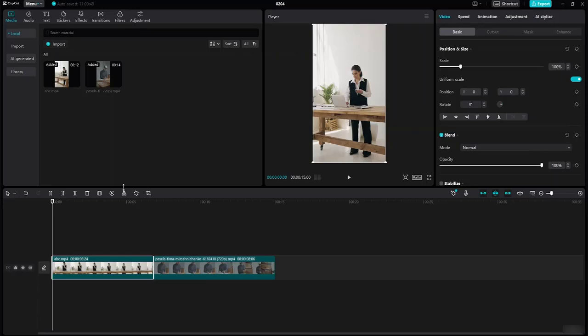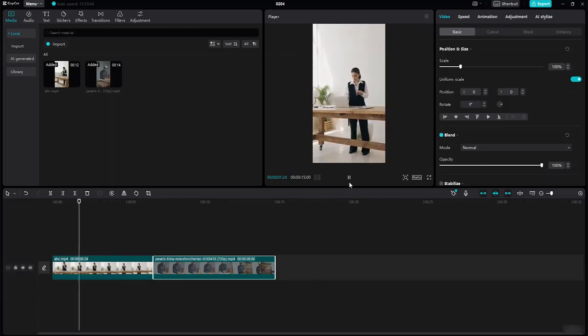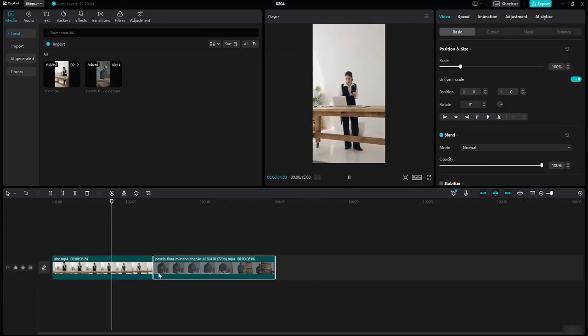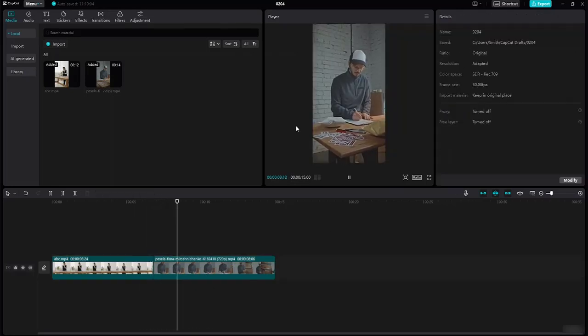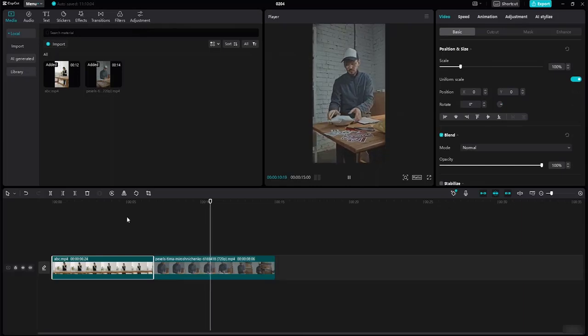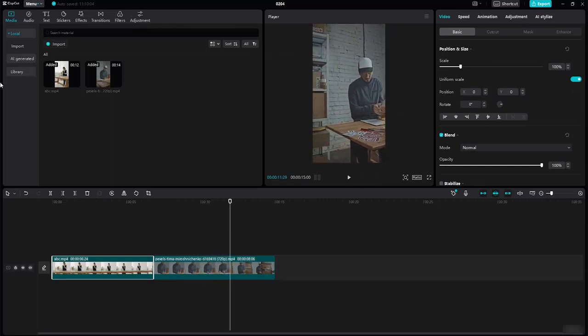Once I have this video, let's play it and see how it actually looks. Here you guys can see I have these two videos. Let's look at this cut transition. Now let's pause this one.